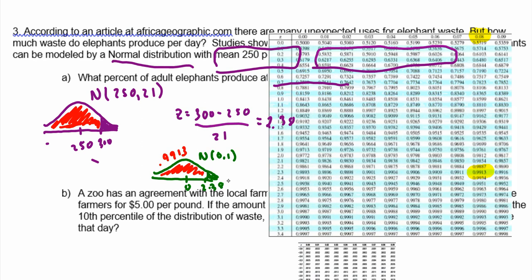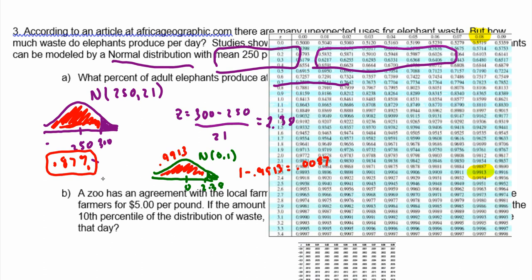So how do we figure out what's going to be the percent that's going to be greater? Well, what we do is take 1 minus 0.9913. And when you do that, you get an answer of 0.0087. Well, that's really, really small. And so what is that as a percent? Well, it's going to be 0.87%. And that is what we found there.